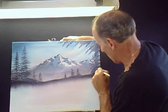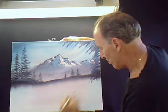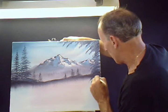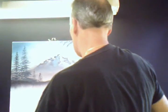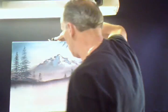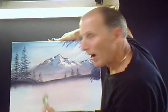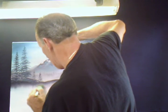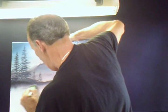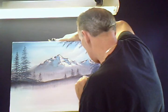You can put this anywhere. What we're going to do is cover all this in, because we're going to have another piece of land out here. So we'll wait. We'll cover all that in for now, just like that. Now what we're going to do is figure out where we want our land to be, because we're going to put a little pond in here. Because it's icy, it's going to have a little bit of an icy pond. And maybe our water line is right here.